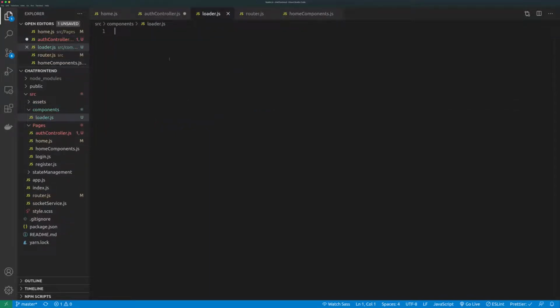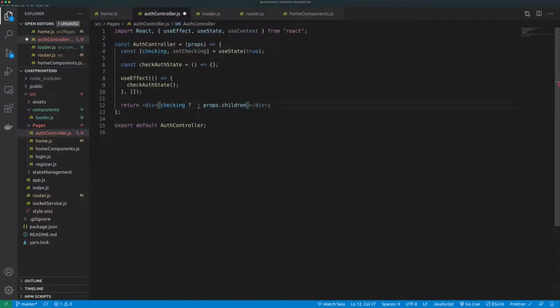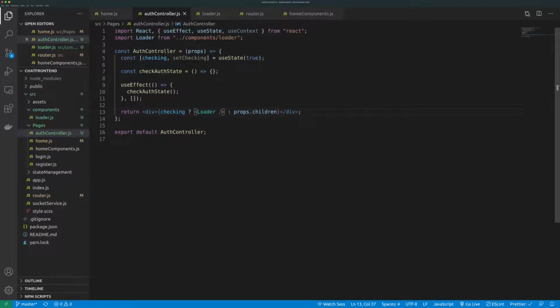And by the way, if you are using Visual Studio Code, there are some snippets you can use to just quickly put things in place. So RFCE will create a functional component for you on the fly. However, you might need to rename it with a capital letter. So that's all we need for this. Now we can come back to include the loader component. Alright, so as you can see, it's imported it automatically, by merely typing it here.